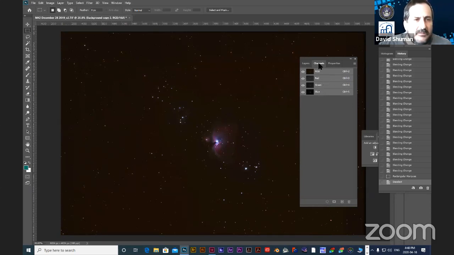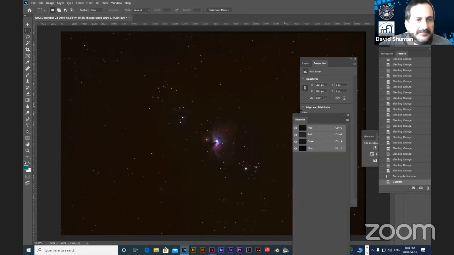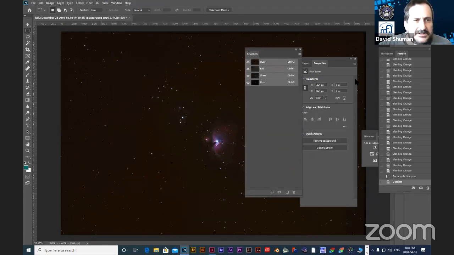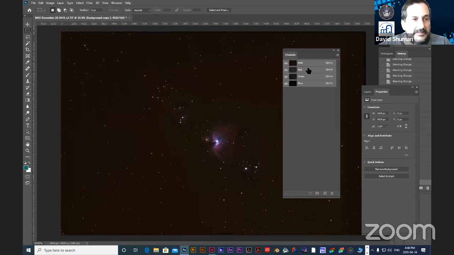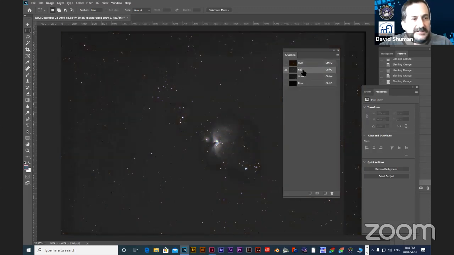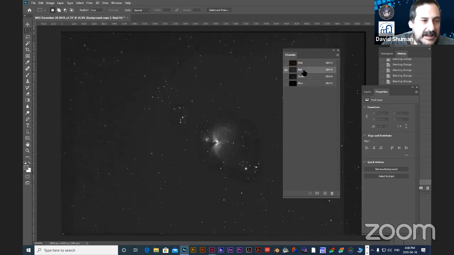And what do I mean? Well, when you go into your channels panel, and if that's not visible, not to be scared, I'm going to open Windows, Channels, and there it is. Channels is a representation of my image in red, green, and blue. It always starts off with all of these channels opened up, including RGB here at the top. If I want to see red only, you just click on it. Here you're seeing only the red part of the image, what makes up the image in red, in green, and in blue. And you'll notice that my image is brighter in the red.